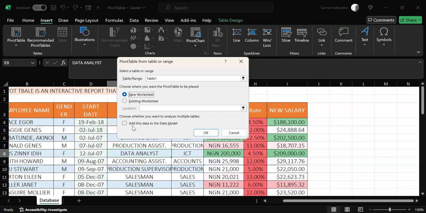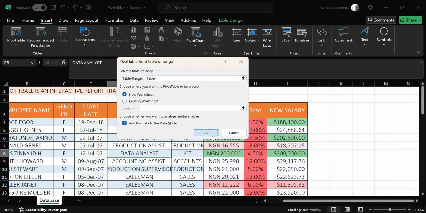But if you click on this checkbox, you will see the distinct count option as part of the kind of aggregation you can do on your pivot table. I hope that's clear. So let me just add this data to the data model, then I click on OK.